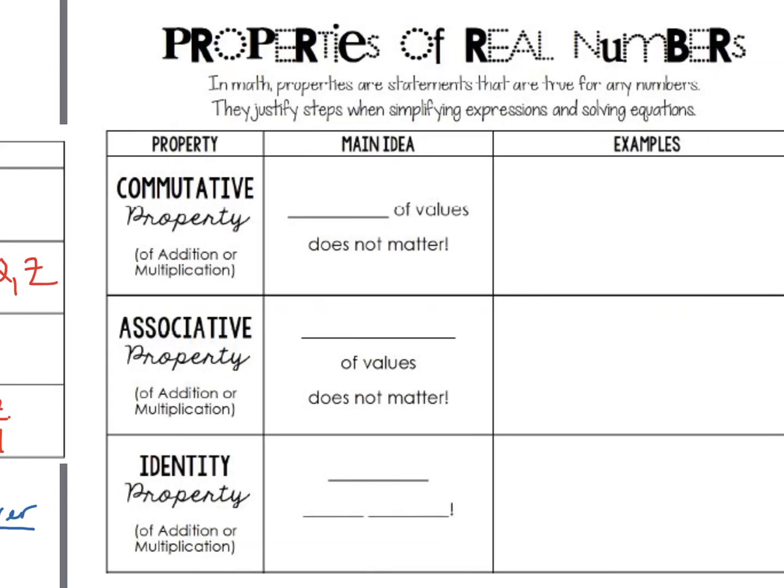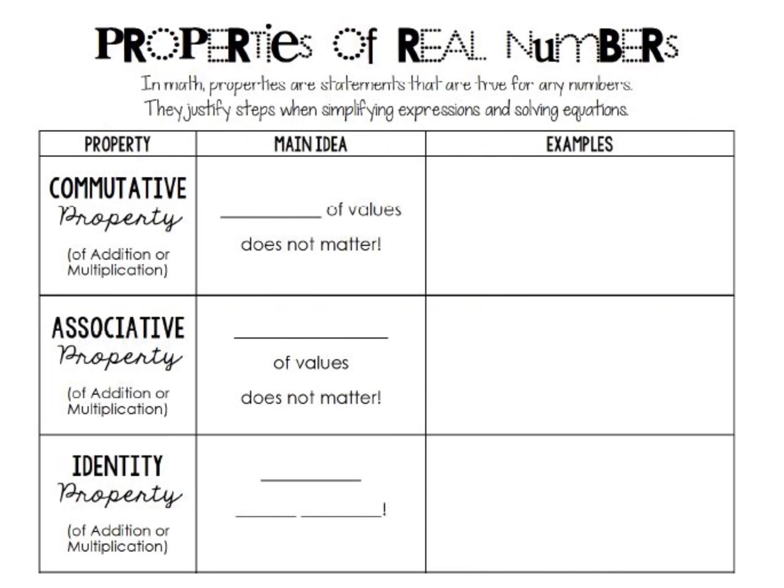We are now going to continue on and talk about our properties of real numbers and how we work with these numbers. What are some basic rules for working with them? Okay. The first rule that we've got is called the commutative property. This is for addition or multiplication. Commutative property means that the order that I put my numbers or variables in does not matter.